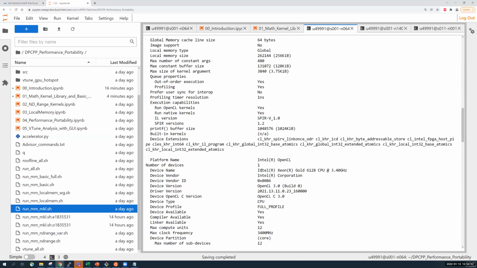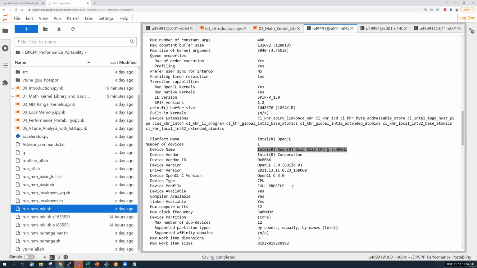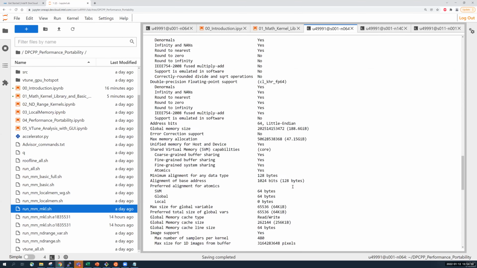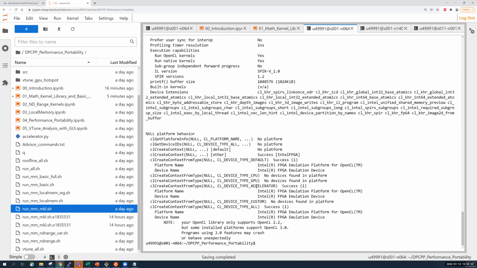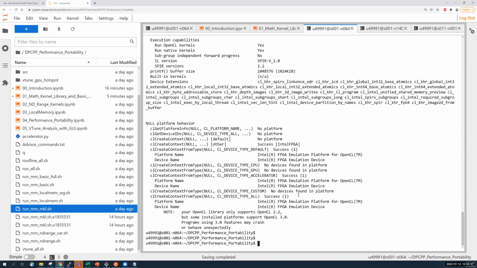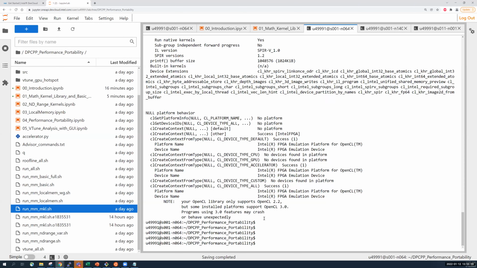It has an Intel Xeon Gold CPU that we had listed. So this is one of the CPUs we will be running the code on, and it looks like this particular device does not have a GPU. So if you have to run it on a GPU, you have to use our PBS node system to first log in interactively on a GPU node, and then compile and run.